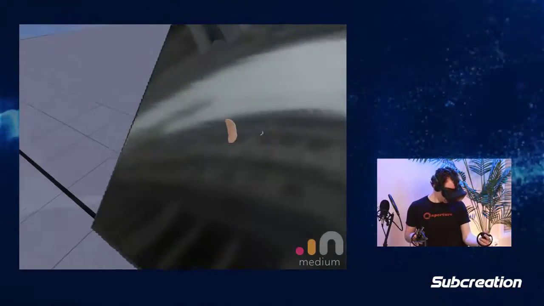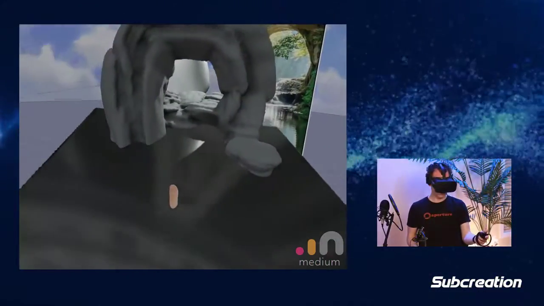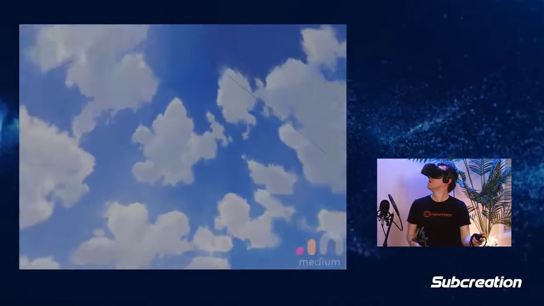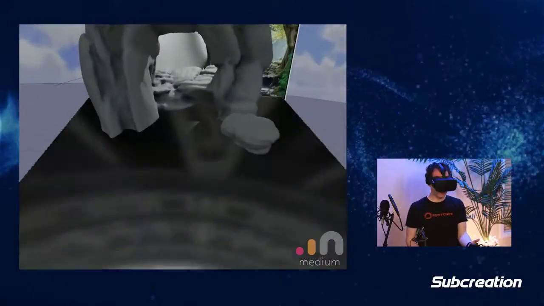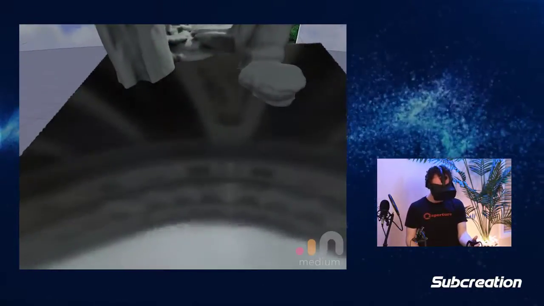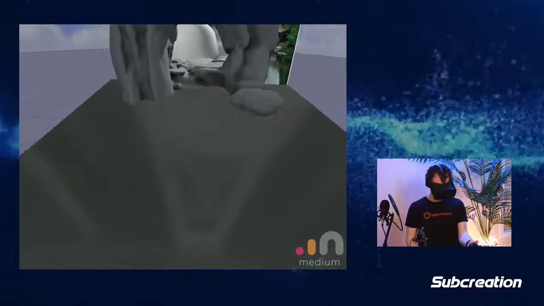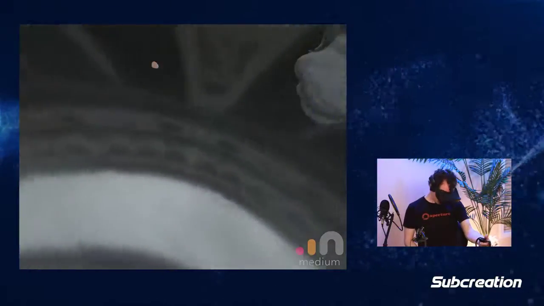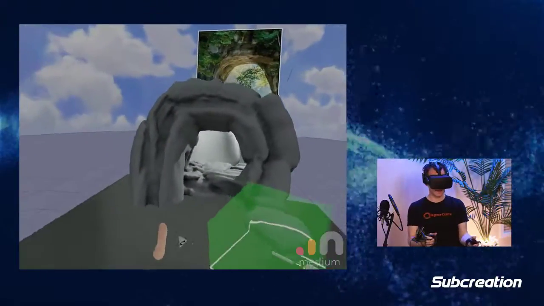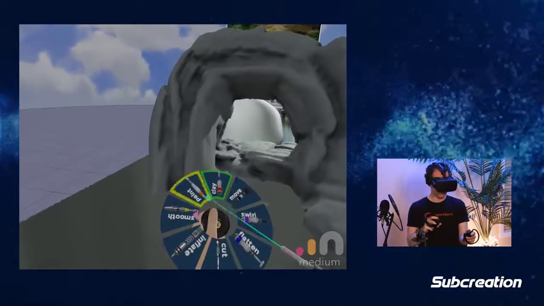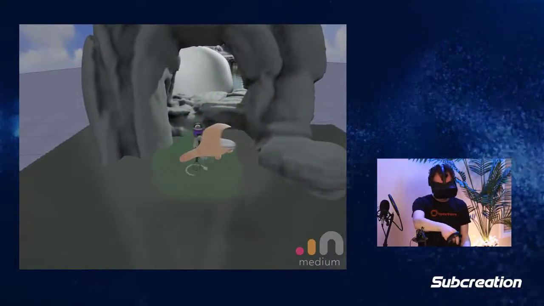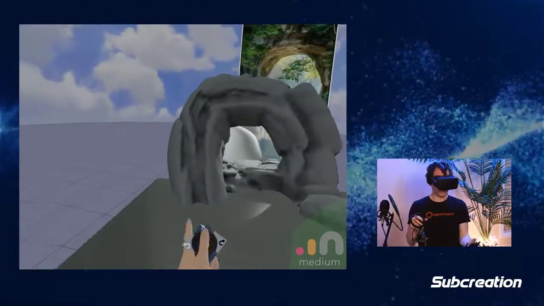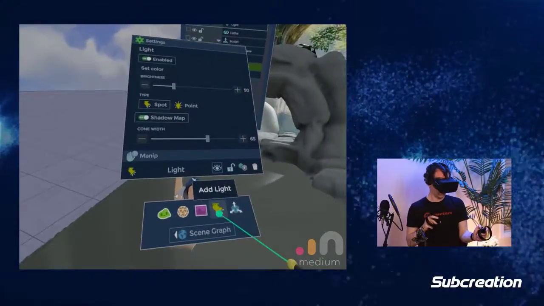Wait, I'm seeing a reflection now when I look directly into it. You guys seeing that? It looks like a Coliseum, which is weird because I'm not in a Coliseum, but it looks like we're in a Coliseum when I look into the metal. It's definitely not reflecting the scene. It has some kind of existing scene that it uses to reflect. So that's a little disappointing, but let's see, I could try it. I wonder if swirl might. I need a lot more resolution for this to work, I think.